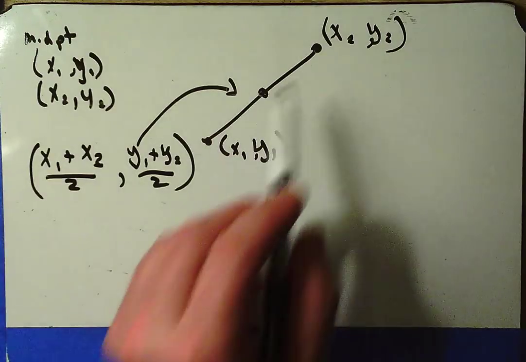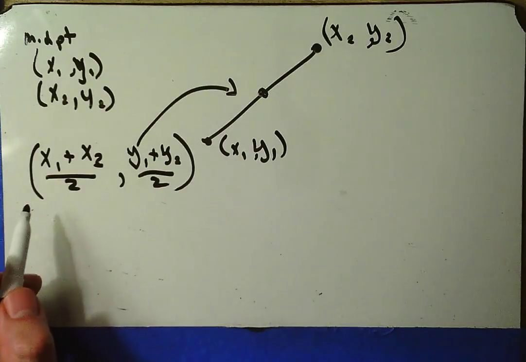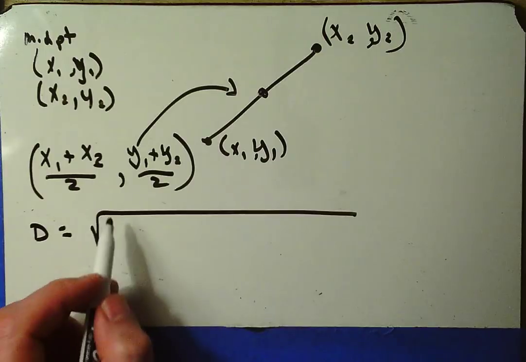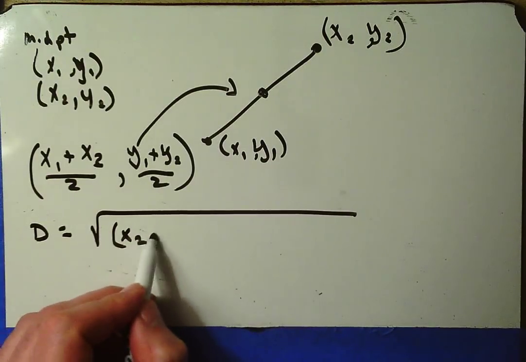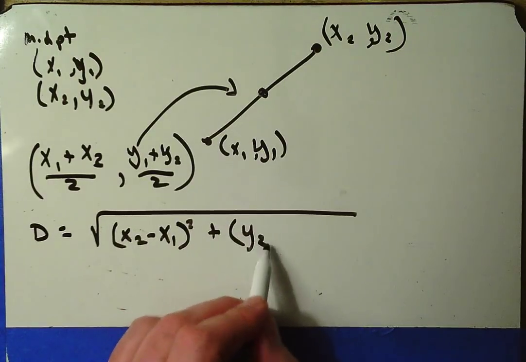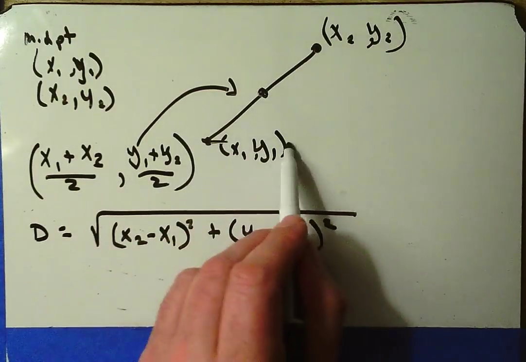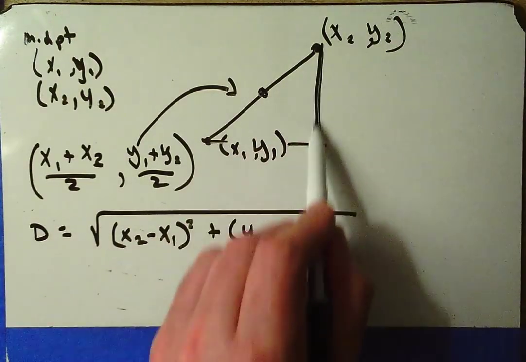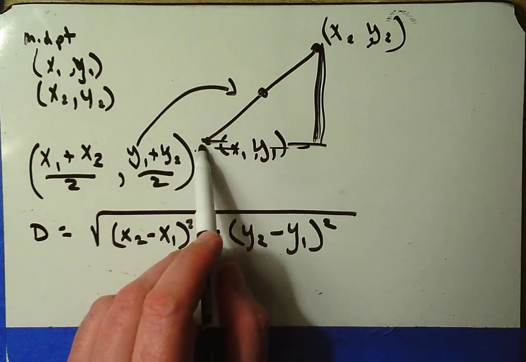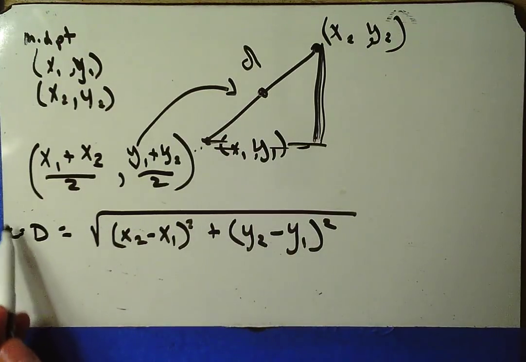Now, likewise, dealing with a segment, I've noticed that they often ask about the distance formula. And remember, the distance formula is the square root of x sub 2 minus x sub 1 squared plus y sub 2 minus y sub 1 squared. And remember, this is coming directly from the Pythagorean theorem. We're doing a squared plus b squared equals c squared. Our distance, c squared, is d.